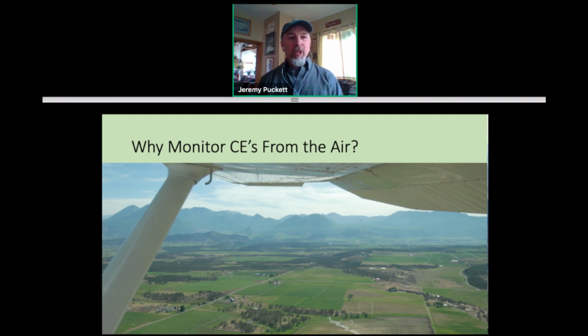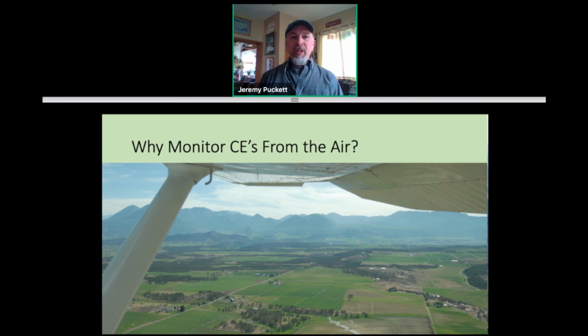Between the two organizations, we have about 550 plus conservation easements. We cover an area of approximately 10,500 square miles in 6 counties on the west slope of Colorado, and we have about 123,000 acres under easement. So we have a very big service area, and we only have 2 full-time stewardship staff. We have determined that doing these conservation easement monitoring flights is a very effective way for us to cover our service area and to be more effective in our monitoring and stewardship activity.